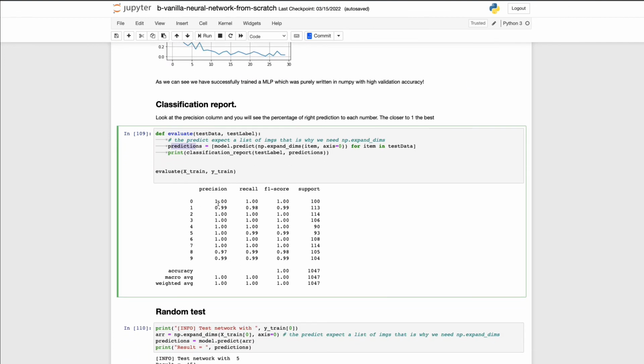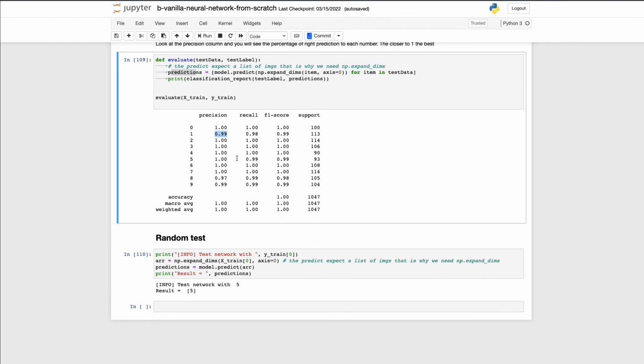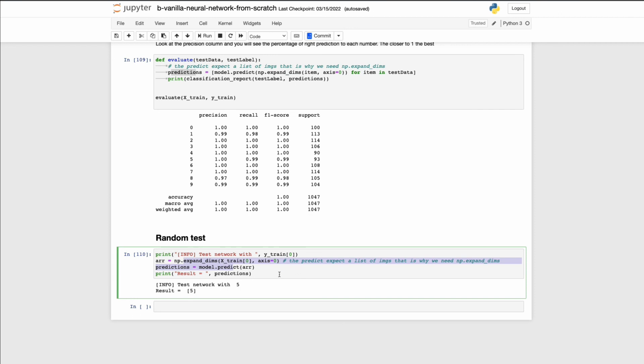Then we use that data to evaluate a little bit more. You can see the precision for label 0 is 100%, for label 1 we got 96%, for the 3, 100% as well, and for the 8 it was quite bad, 67%. But for all the others it was very good. Then we take one random test, and we try to predict using our model. We are testing a 5, and it was able to predict that what we had on that image was the number 5.